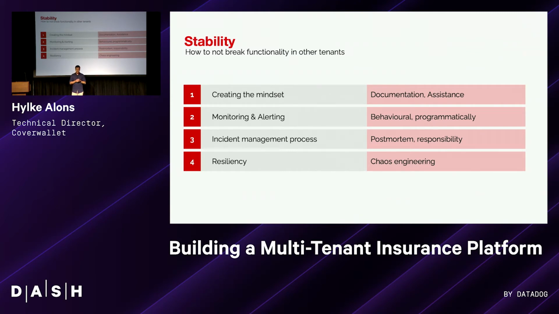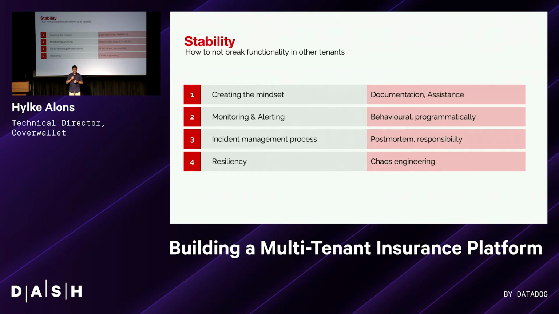The other problem we were seeing was that we had a lot of new onboarders. You saw that in 7 years we went from basically 0 to the 250 that we are today. That's a lot of new onboarders, and they all need to know what they are going to work on to make sure that they don't break anything in another tenant. So we started investing a lot in documentation. We wrote, I don't know how many pages over time, to really make sure that whenever someone is onboarding, they are self-sufficient. They can find out what the functionality is about.